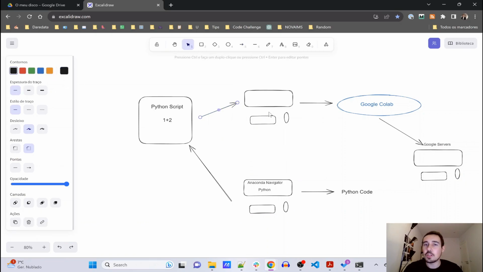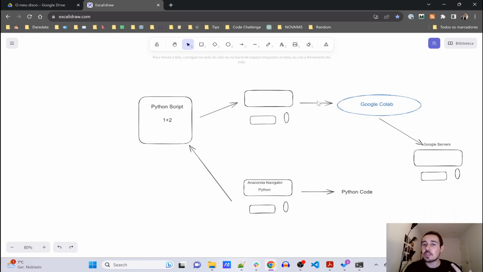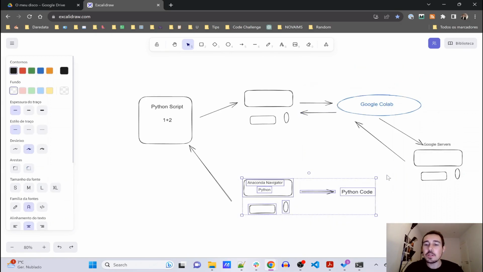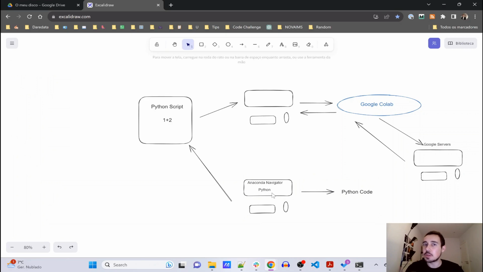It's just going to use it as an interface, as a screen where you are typing stuff, so that you can send code to Google Colab. Google Colab will send your instruction to Google servers, and then Google servers return the response or the answer of this code via Google Colab, where you can also see it, and you can also see it on your computer as well, because you are using Google Colab in the web browser. Okay, so the difference is that in this route, your computer is directly interpreting Python code.